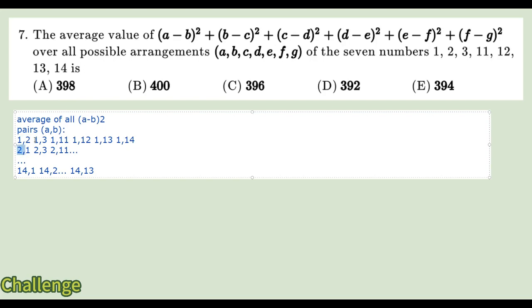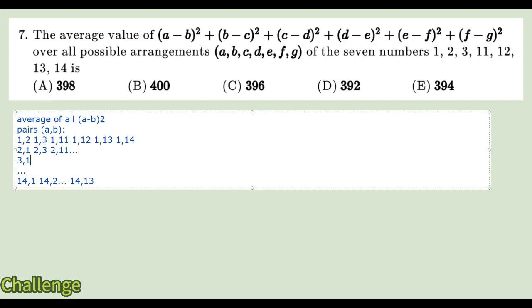And then we can also find a value which is exactly the same as the pair 1, 3. And that value would be the pair 3, 1. This is because it's basically a and b swapped around. But if it's swapped around, it just means that a minus b will have its sign changed. But if a minus b has its sign changed, it gets squared. And a sign change squared is always equal to positive. So therefore, they are the same, which means that we can just eliminate half of the possibilities.